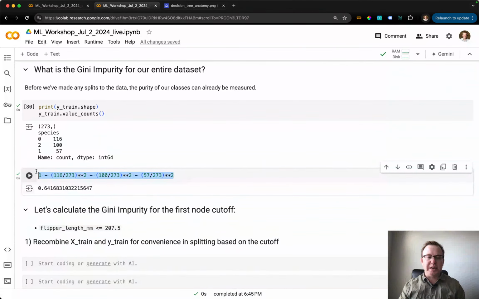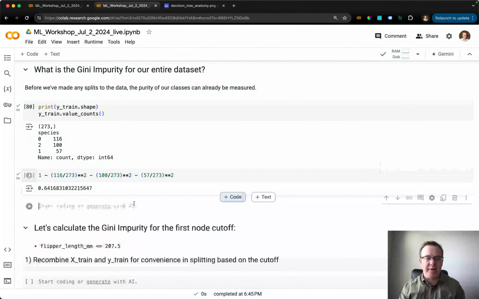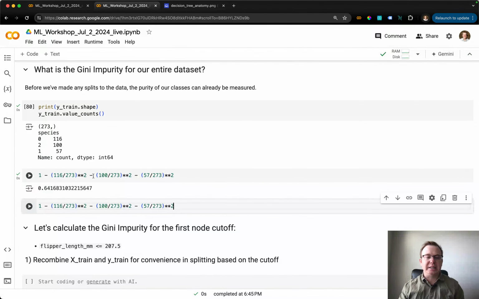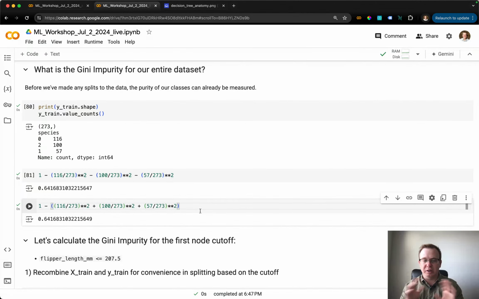Okay. I want to show you that we can get this same calculation in a slightly different way. Okay. I can subtract each of the squared proportions, each of the squared percentages from 1. That's one way I can do it. I can also subtract all of them added together. So I wrap this in parentheses and I'm adding them all together before I subtract them from 1. That will give me exactly the same number. So just a little mathematical notation trickiness there. These are equivalent calculations. So I can subtract the sum of the squared proportions from 1 is really what's happening here.